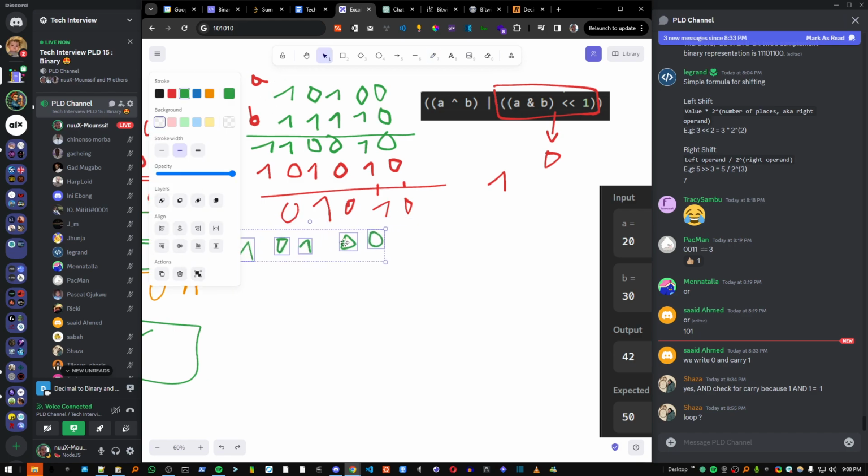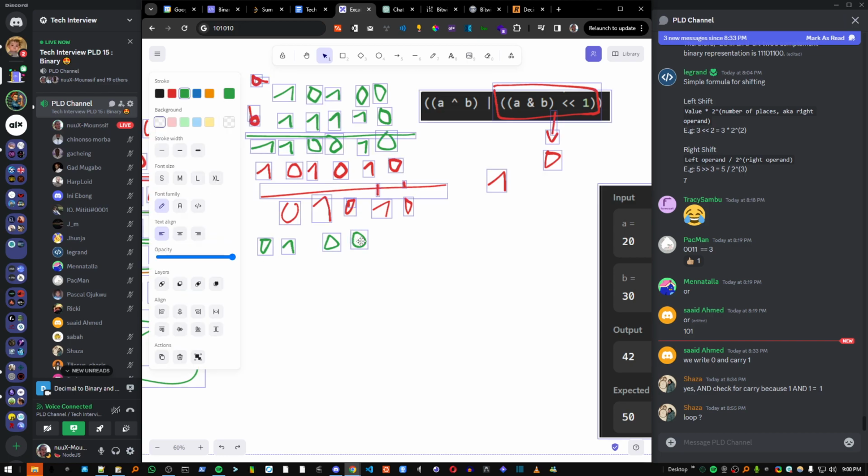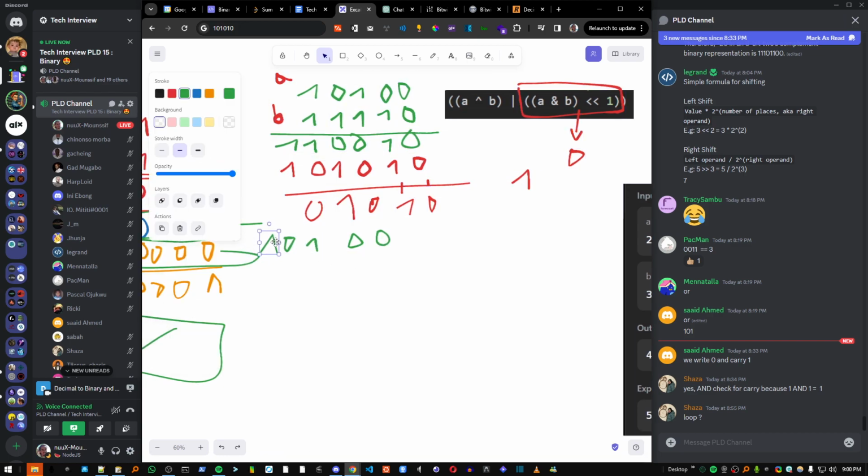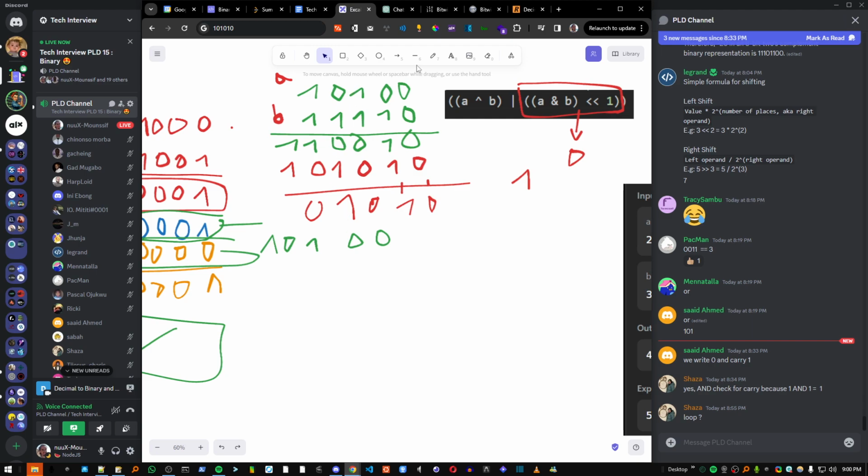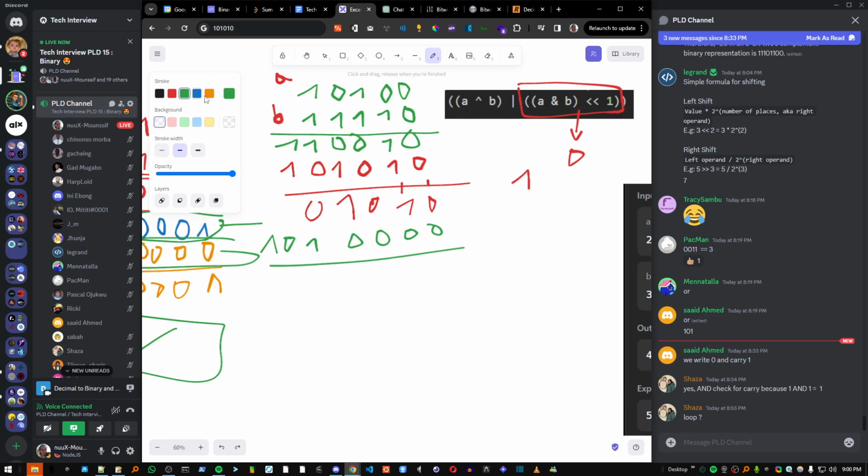Now we're gonna shift it by 2 right here, right? It's gonna be 0 0, and then we're gonna do OR, which is 0 1 0 1 1 0 1. No, it's not the same. I don't think it worked. It didn't work. Yeah. Okay.